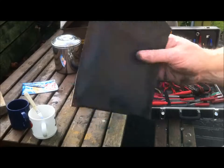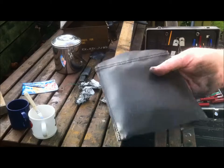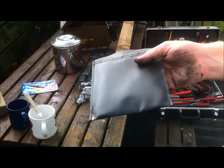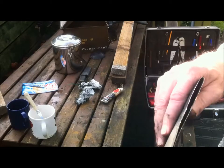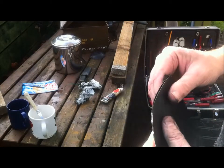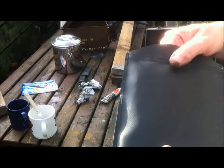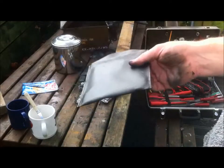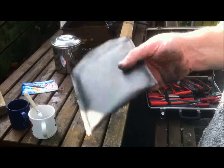All I can say is, guys, it's a lot of money for what it is. I think by the time I've got this shipped and everything, it'd come in around about £60. And there's British ones out there that you can pick up for £29.99. And the British ones, I'm not going to take anything away from this because it does what it says on the tin. But the British ones are virtually the same.